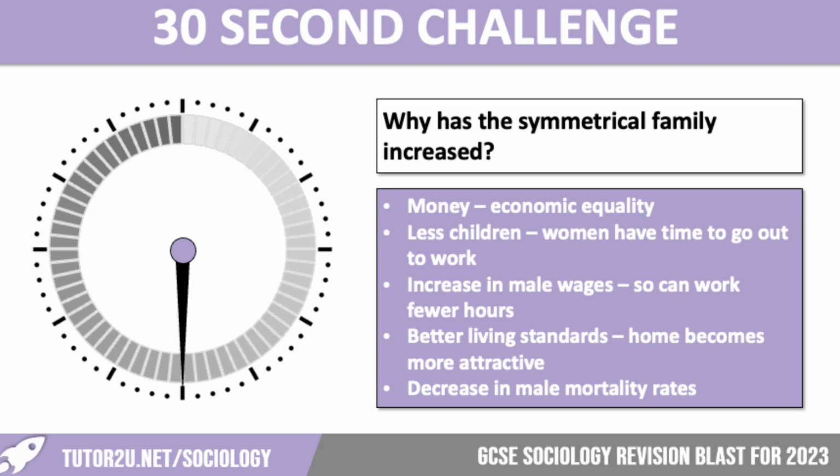Having fewer children, so women have time to go out to work. Obviously, it goes with that as well, doesn't it? The increase in male wages, so you can work fewer hours, meaning that men actually have a bit more time to spend in the home helping out. Better living standards, so the home becomes more attractive, so men are happier to spend time there, and a decrease in male mortality rates as well.